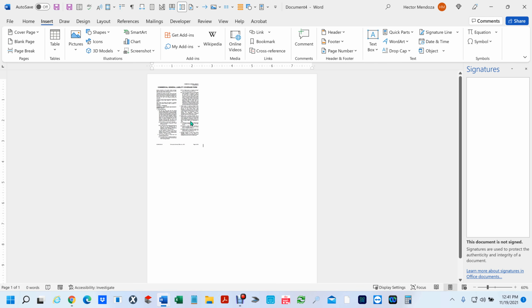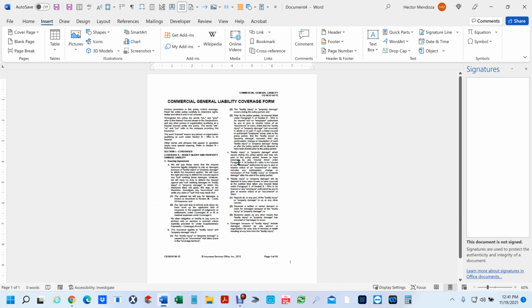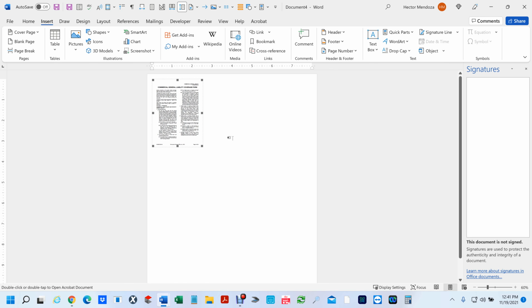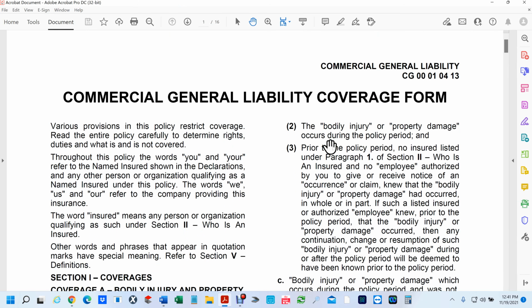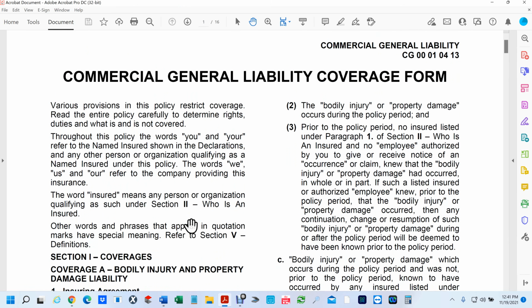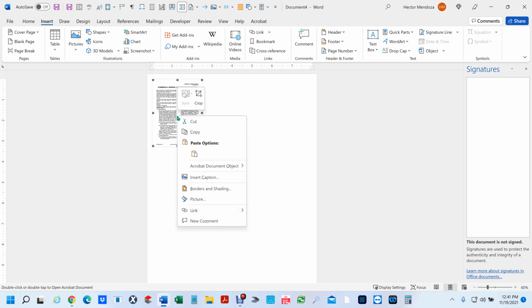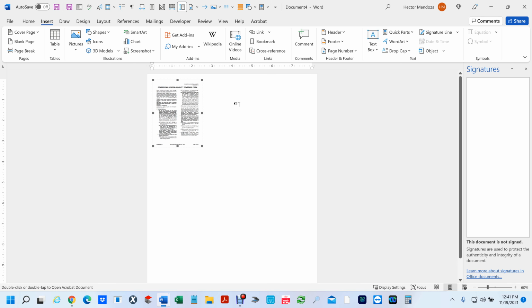It brought in the picture. And if you try to print this, even if you enlarge it, it's going to be in a low resolution format. But basically, it's used just as a placeholder. Okay, so if you double click here, it'll open up the original. Now, when you do it that way, whatever changes you make here, and you open up this document, you would have to go in here and update it in order for it to take those changes.